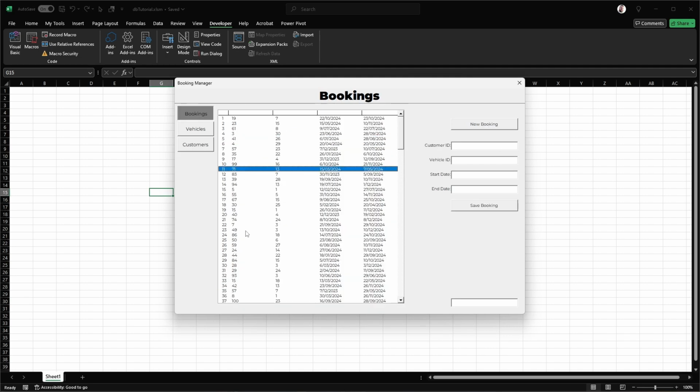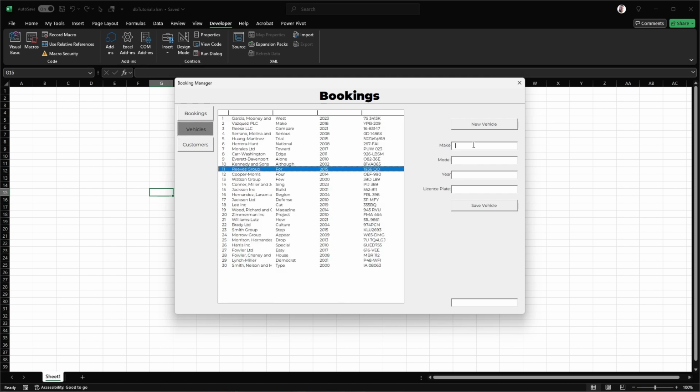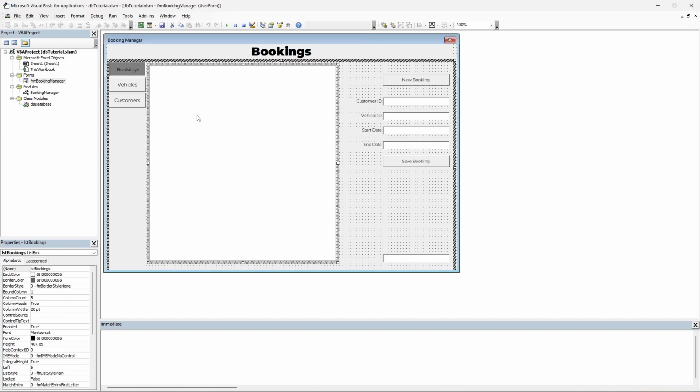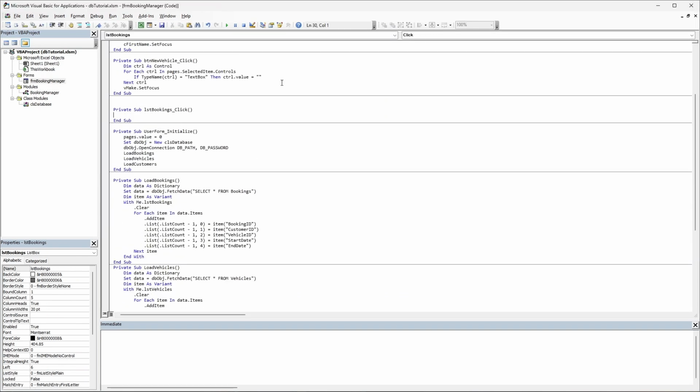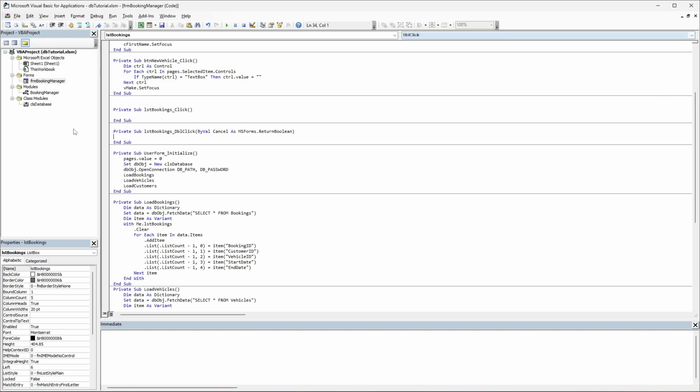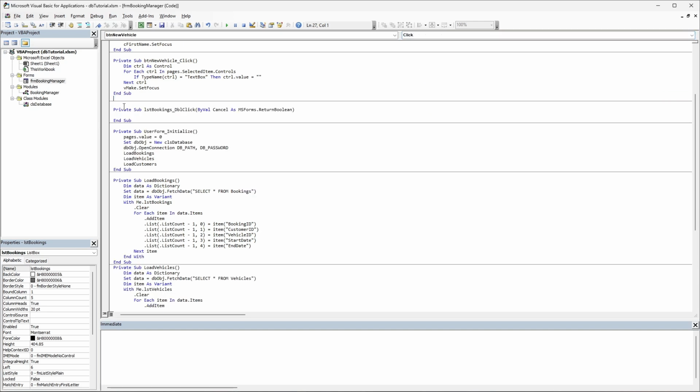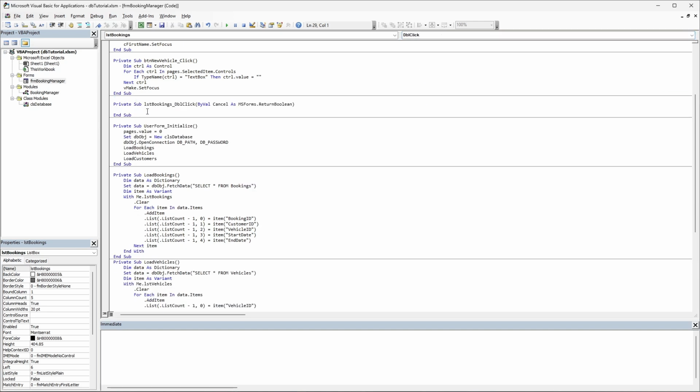Okay, but say we want to load this information over here into our booking sheet. So let's see how we do that. Let's say if we double click on an item in the bookings list, then we're going to load that information.